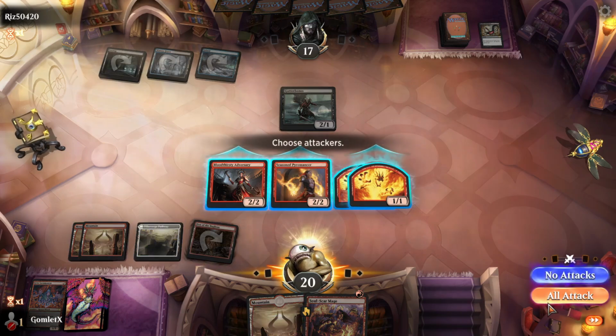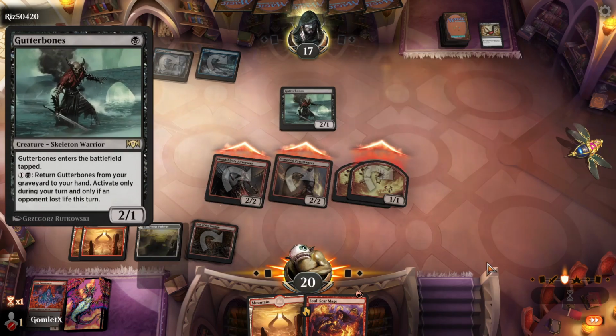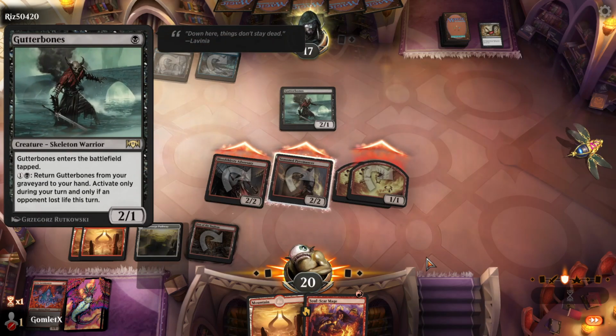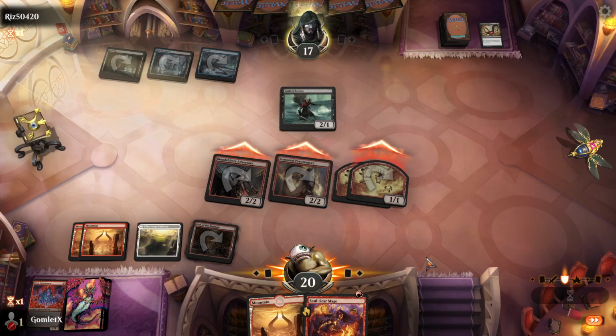That's fine. Just start attacking all here. They can't bring Gutterbones back until they deal damage to us. Until they have us lose life. So they trade into Bloodthirsty Adversary because Seasoned Pyromancer has an ability from our graveyard. And they take 4.